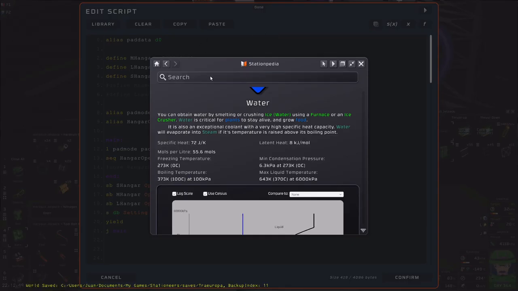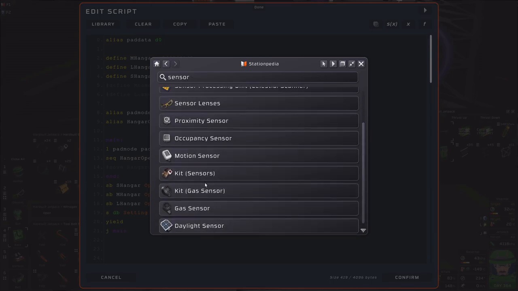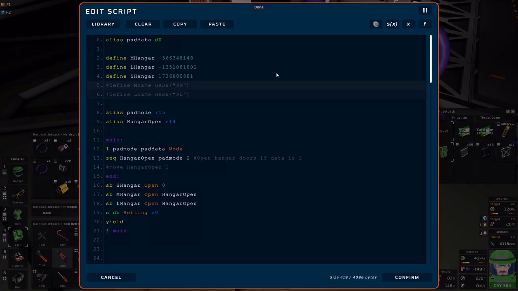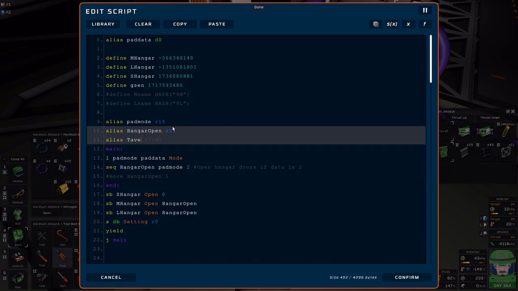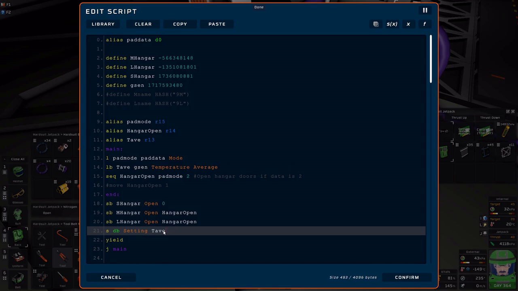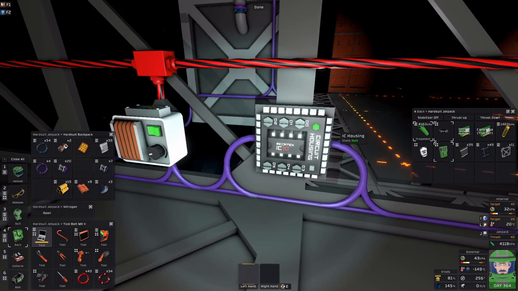Let's go ahead and add a little bit. This is like the work in progress gas sensor. Gas sensor. So, oh no. There we go. Define GSEN. So let's do alias T average R13. LB T average from GSEN temperature average. SDB T average, which we know it's gonna be basically freezing. Not a real number.